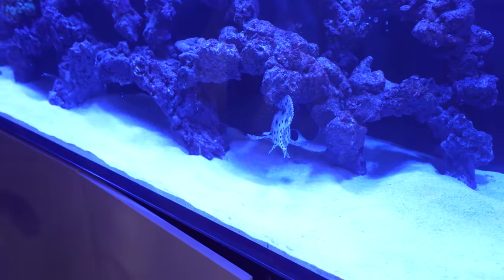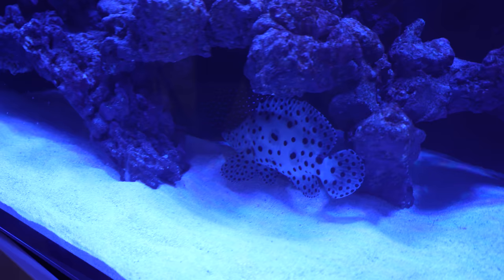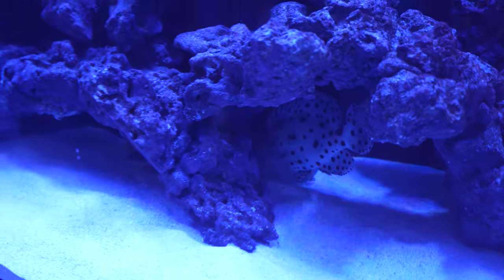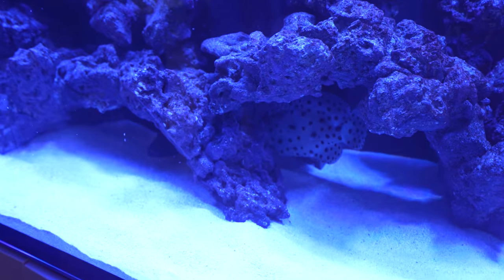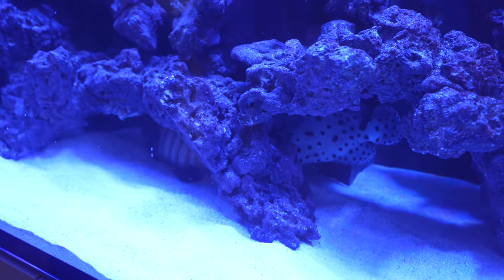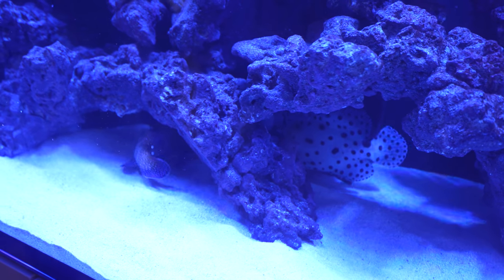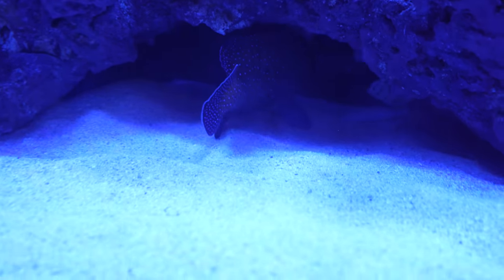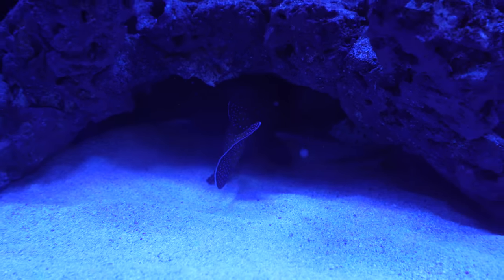Looks insane. Awesome. Of course he goes right up to the other grouper that's in the tank, but you see how their body language is right now. He's not really acting. I guess he's siding him up. He's showing him his side. Look at the color change. Yeah, color change. Go check this out. Look, that blue spot just lightened up his colors a lot and is showing his stripes off.